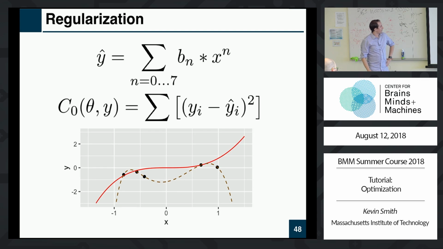And when we do that, just naively, we get out a function that looks like this. Who thinks that this is a good approximation of the underlying function? All right, good, nobody. This looks pretty bad. It doesn't seem to do very well in the middle, and it definitely falls outside of things. So this is a problem, and the reason for this is we've got this problem of overfitting. We've got 8 different parameters to fit 5 different data points. So very clearly, you can fit any sort of line through all of these data points, but it's not necessarily going to generalize very well. And often when we're doing this functional fitting, we want stuff that generalizes. So how do we fix this?